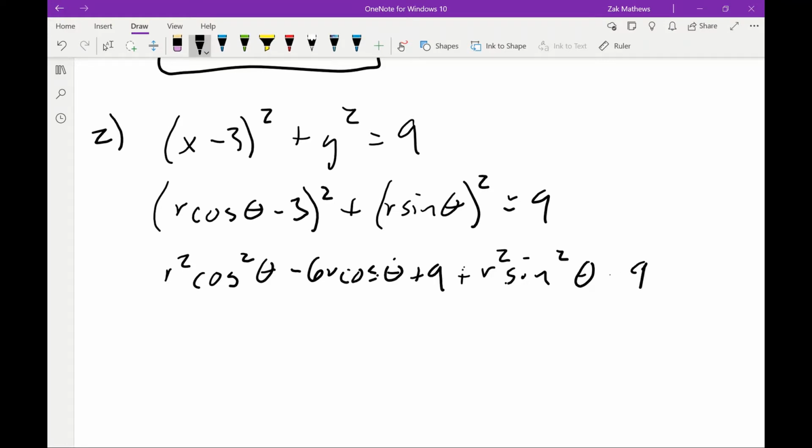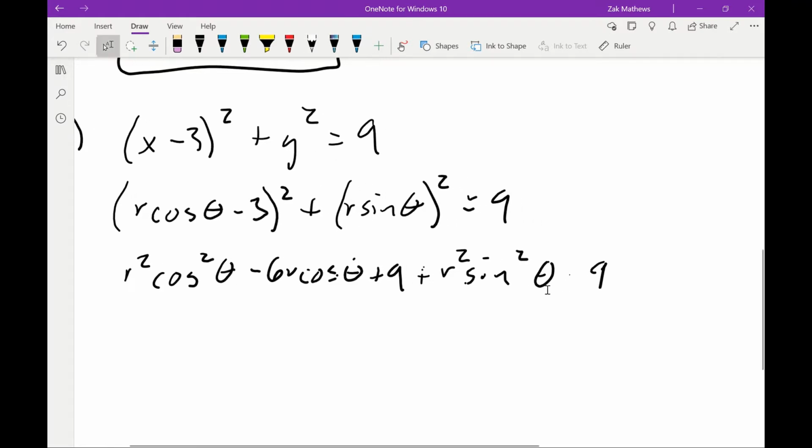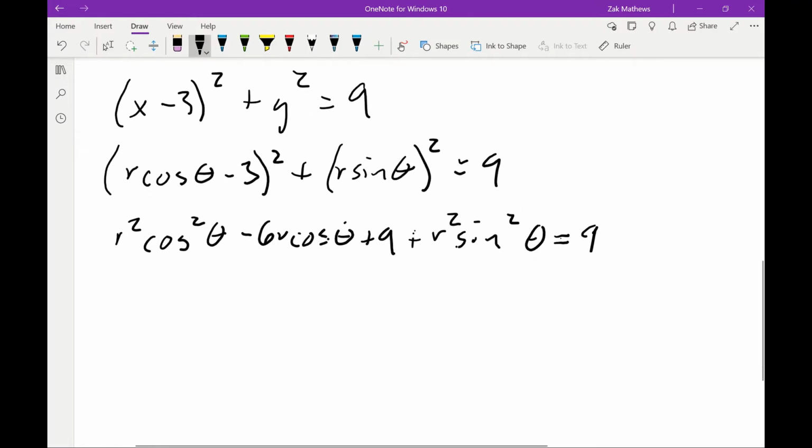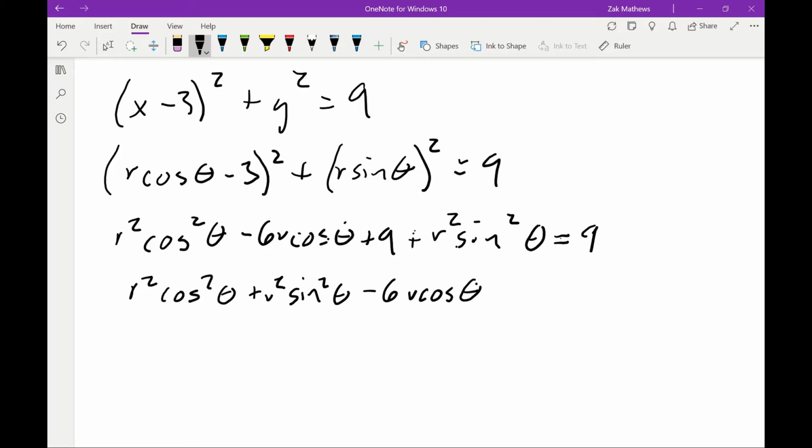So this is looking more complex than the last example, but it's really after the same thing. We're trying to isolate that r. And so I'm going to go ahead and get these r squared terms side by side. And hopefully the reason for that is pretty obvious, but we'll talk through it if not. So we are trying to get the r terms together, but right now there's too many r terms, right? We can't just factor out the r because it's not set equal to 0 yet. We can set it equal to 0 pretty easily. And then as it stands, we can't factor this down any, so we're kind of stuck.